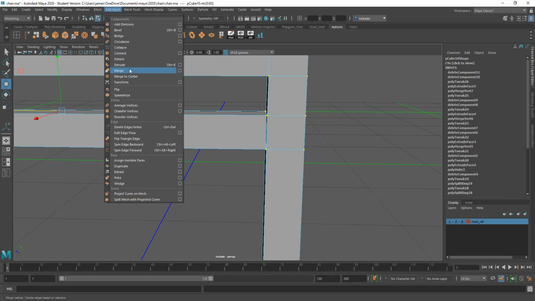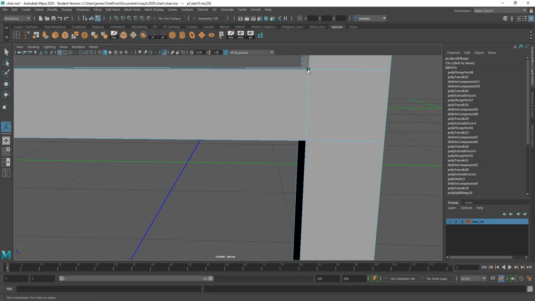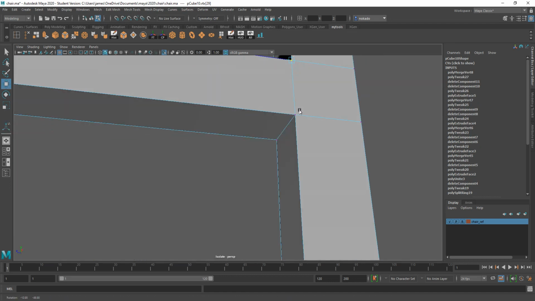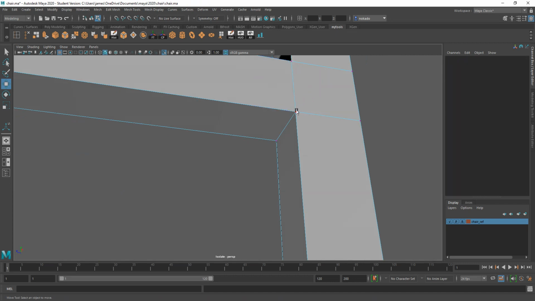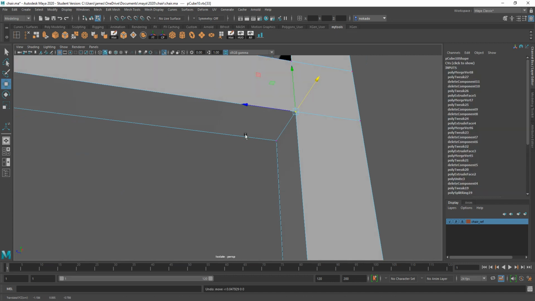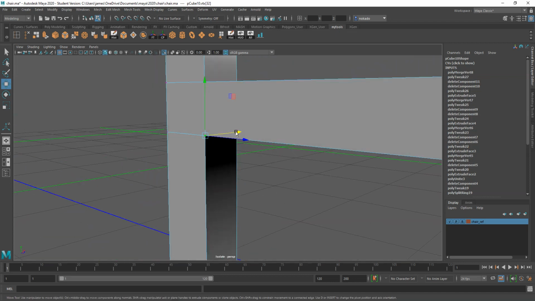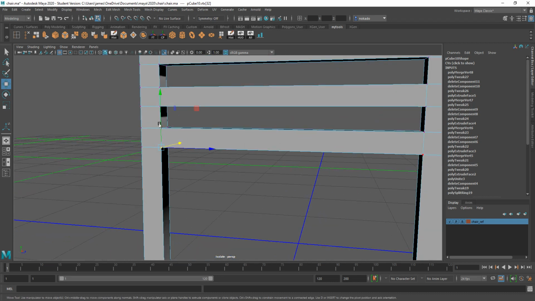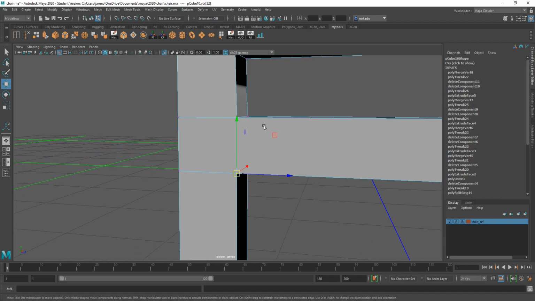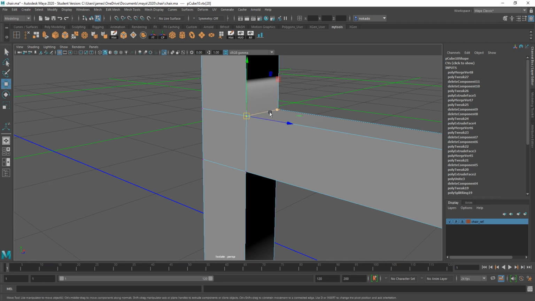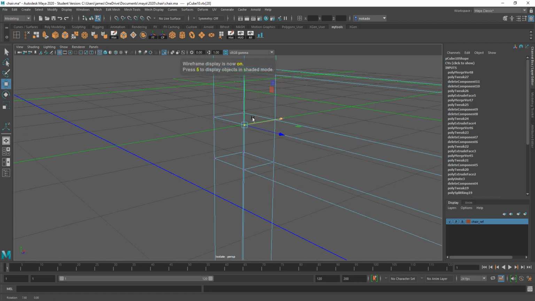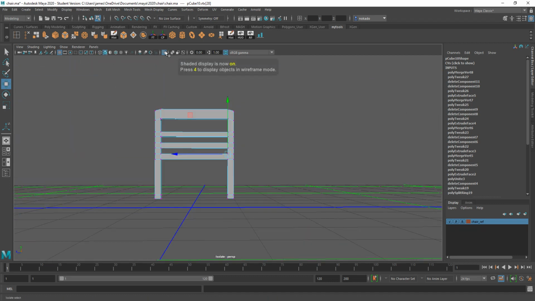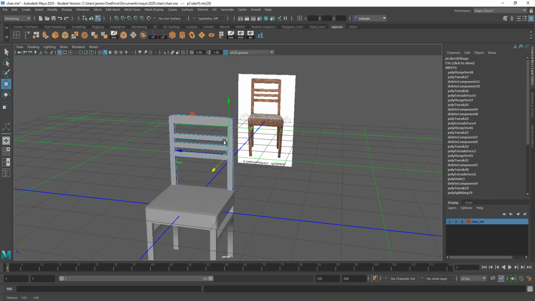Okay, so I actually left a gap there, if you notice. I left a gap between this and the chair. But it'll still work in that instance. I wouldn't have this be down the middle and then attempt to merge it. That probably won't work out for you. But if it's close to where you need to be, you should be fine. So yes, cool. And then I'll bring this back. All right, and that's a chair.